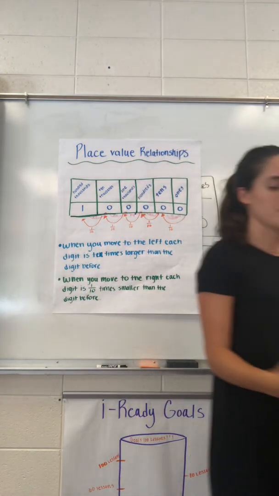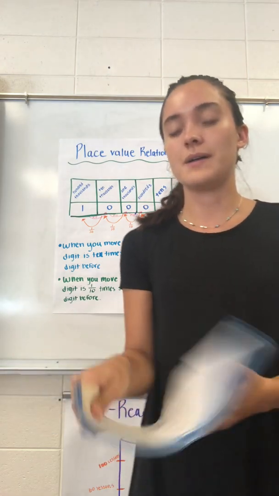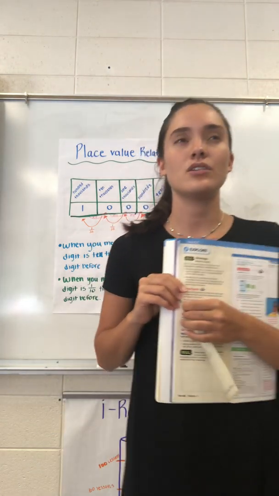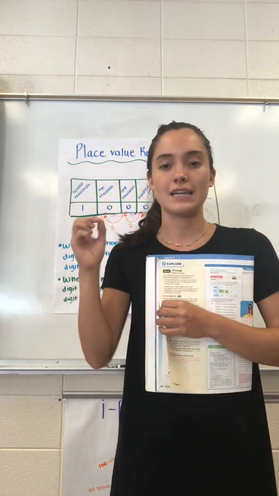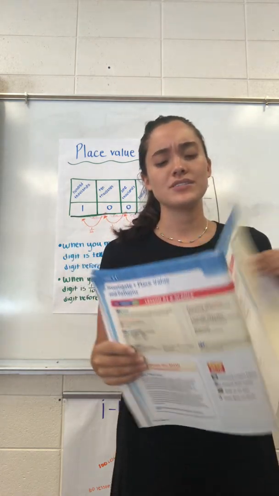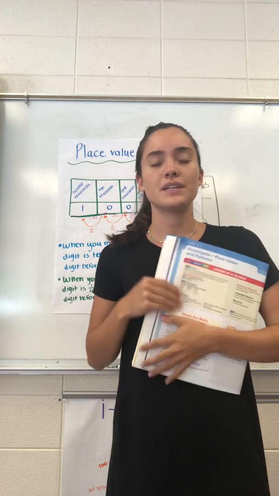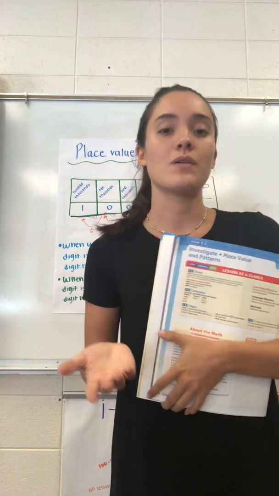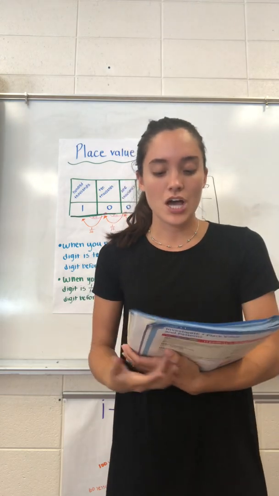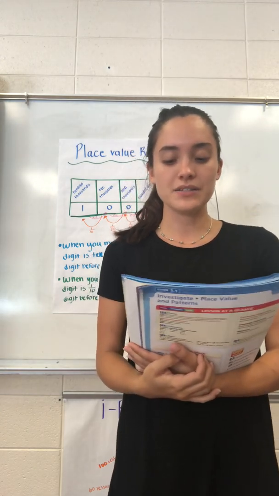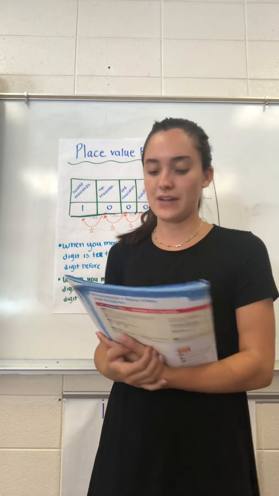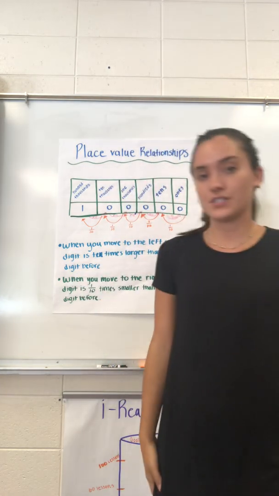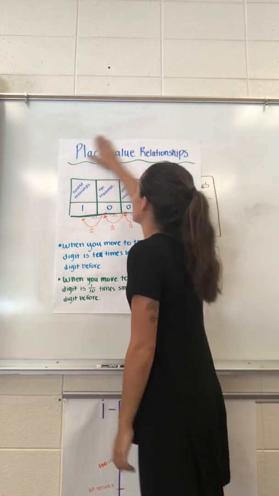Your learning goal, I wrote it as an essential question. An essential question is not something that you answer by writing out an answer. You answer the essential question by completing the pages in your workbook and showing me that you've mastered that skill or that question that I've asked. So the essential question for today is, how can you describe the relationship between two place value positions? So we're going to look at that. To start off, we're just going to go over this anchor chart together, okay?